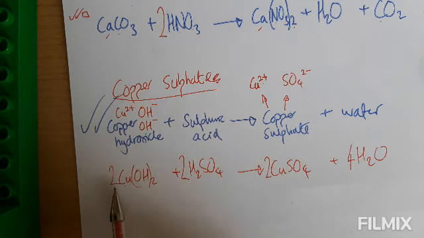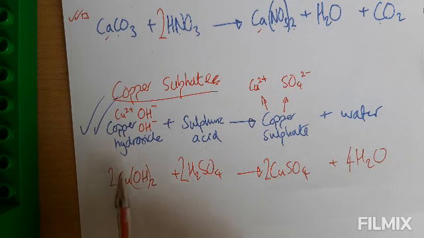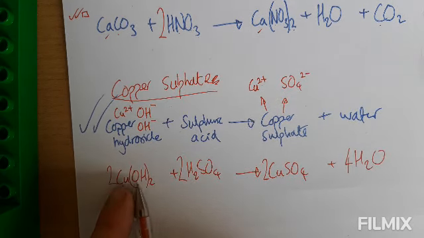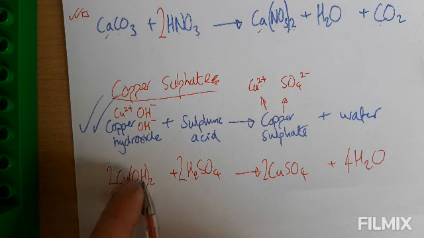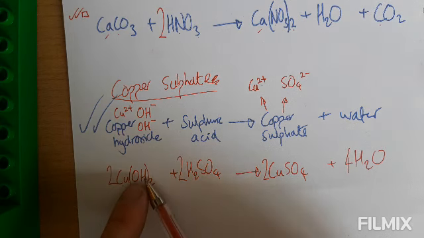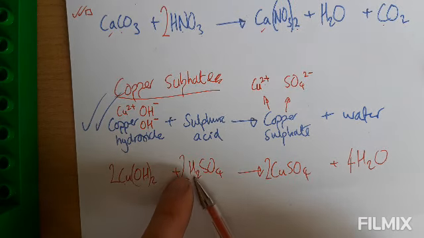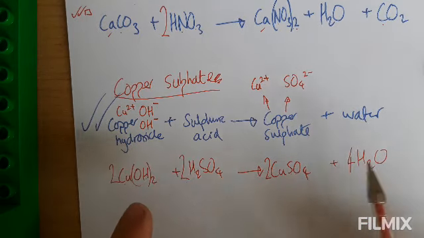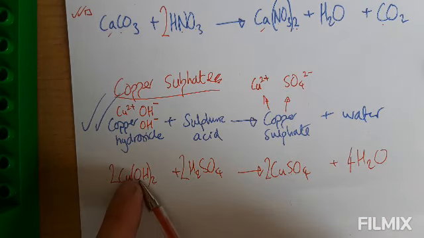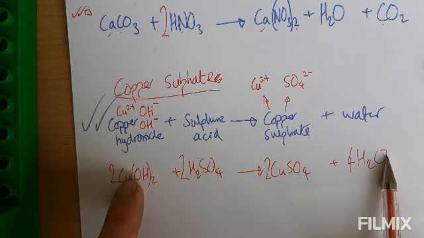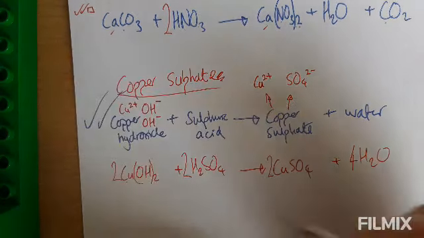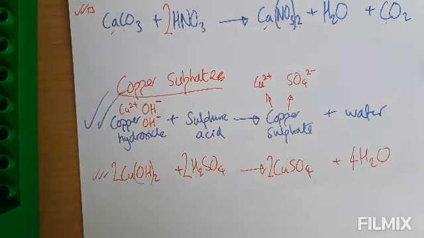So let's see how you get on. Right, I got the formulas right, so I'm happy with that. I just need to check. 2 coppers, 2 coppers. There's 2 lots of Cu(OH)2, so there's 2 oxygens. I'm going to count the hydrogens: 2 hydrogens times 2 is 4 hydrogens, and then there's 2 times 2, 4 hydrogens there. There's 8 hydrogens over there. So hydrogens balance. 2 oxygens times 2 is 4 oxygens. There's 4 oxygens there, and there's 2 SO4s. Yeah, that balances. All right, I wasn't joking there. That was a little bit tricky. I thought it was going to be really easy to balance, but it wasn't.